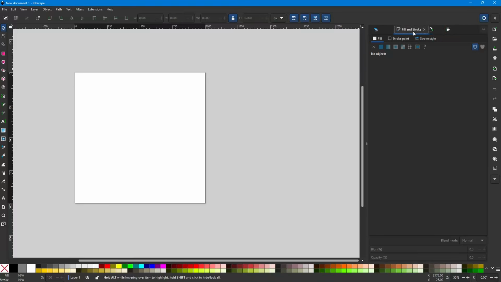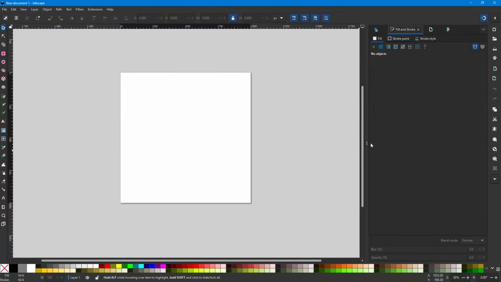And then you can slide these around to change the order if you want. I like to keep mine in the same order every time because it helps create muscle memory. If it's in the same spot every time, then it's the same distance from here to this button, and it helps me work faster. So that's just something to keep in mind. It's a little bit of a side note.